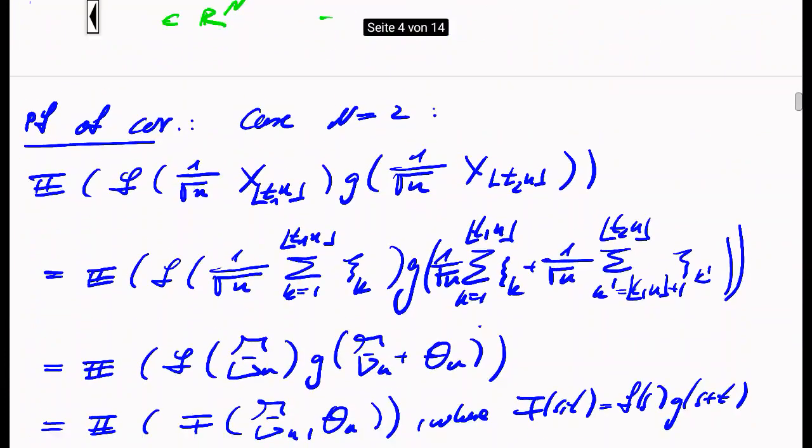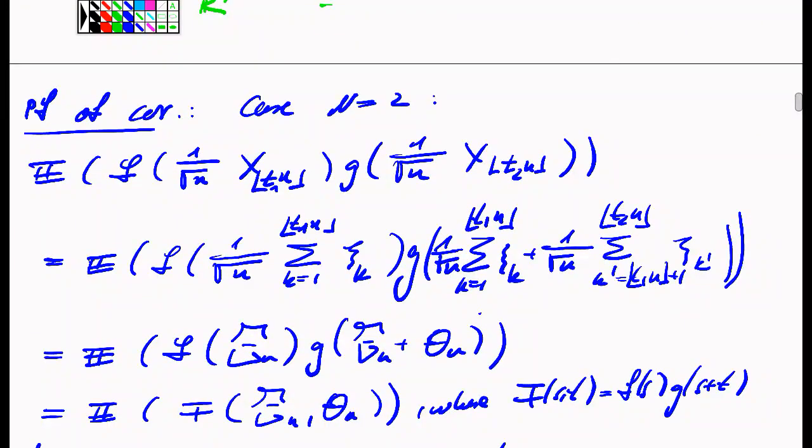Okay, and once we have this corollary, we can now really understand why the, if you like, multi-time central limit theorem is actually true. Namely, let us do the case that n equals 2, so we just have two possible times of observation. So I have two functions f and g, and I have two time points of evaluation, t1 and t2, where I want to do the evaluation.